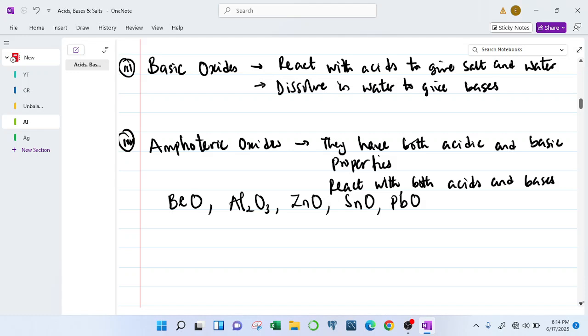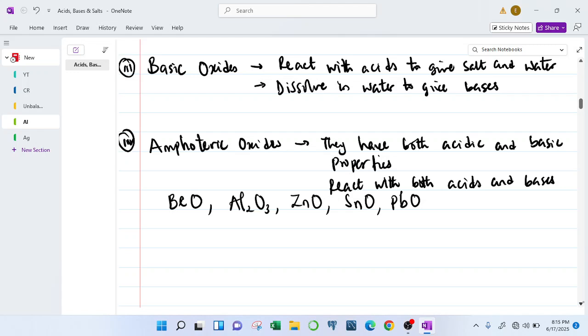So once you're able to list out these ones, automatically, most likely every other metal you're going to be mentioning, their oxides are going to be basic oxides. As you can see, even their hydroxides behave in exactly the same way. So zinc hydroxide is also amphoteric. Tin hydroxide, also amphoteric. Lead hydroxide, amphoteric, and so on. Hydroxide, that is not their basis. These are just their oxides. They are oxides, but they behave as bases.